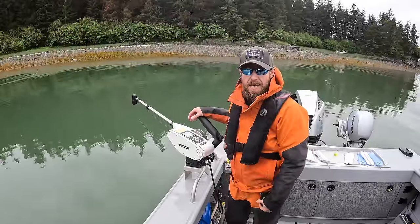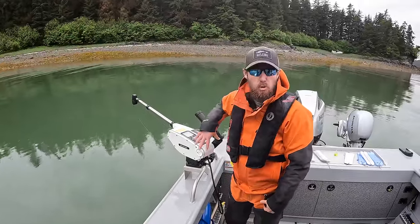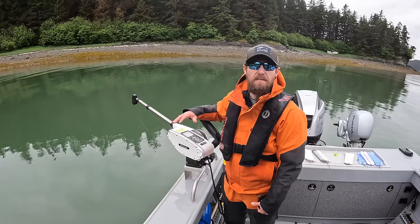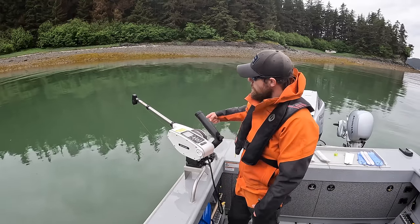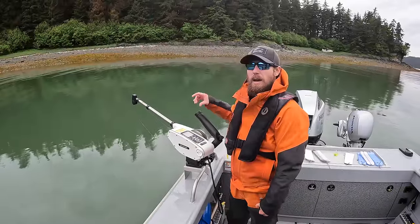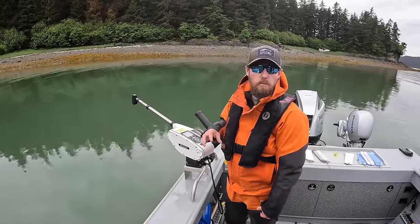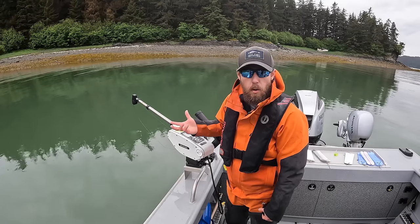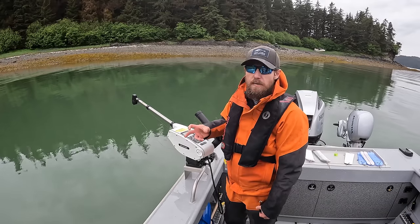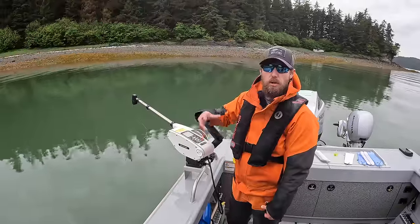One other feature this has that I don't use is a bottom tracking feature. So these have their own transducer. So I can tell this to track, you know, 3 feet or 5 feet from the bottom, and it'll actually adjust the depth dynamically based on how deep it is. I find that based on the use case I have, especially if I'm trolling for cohos, I could be in 800 feet of water, so that's not as useful. And when I'm trolling for kings, those kings are often not orienting to the very bottom, they're orienting around bait fish and other structures.